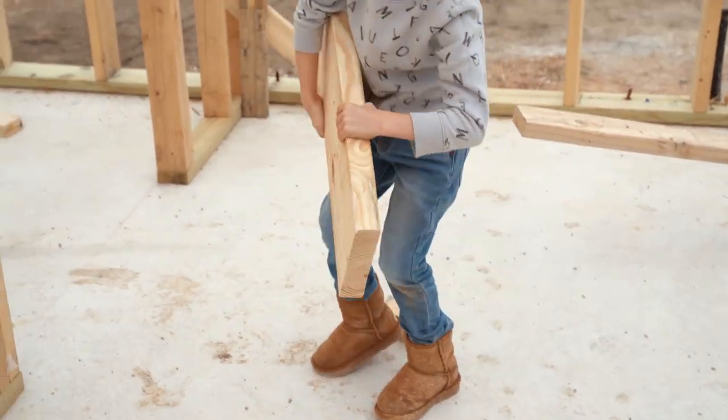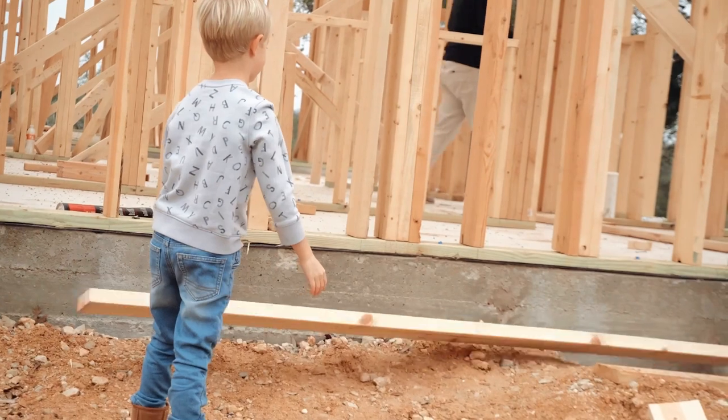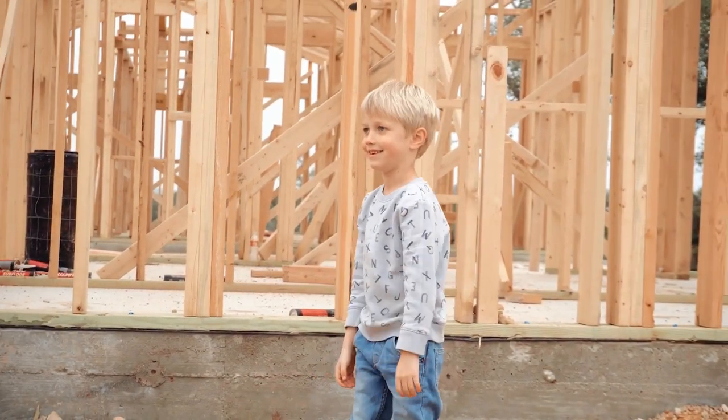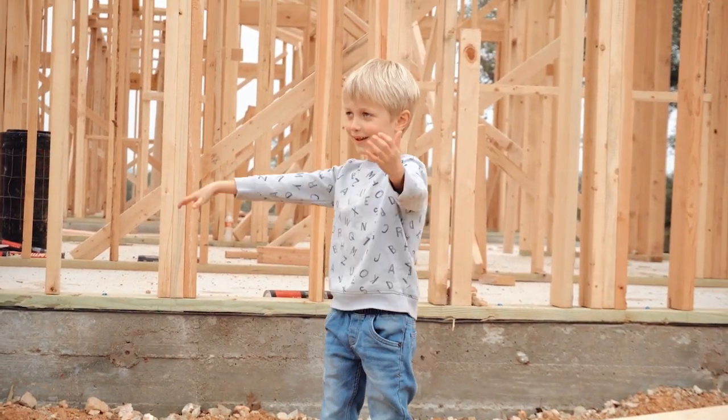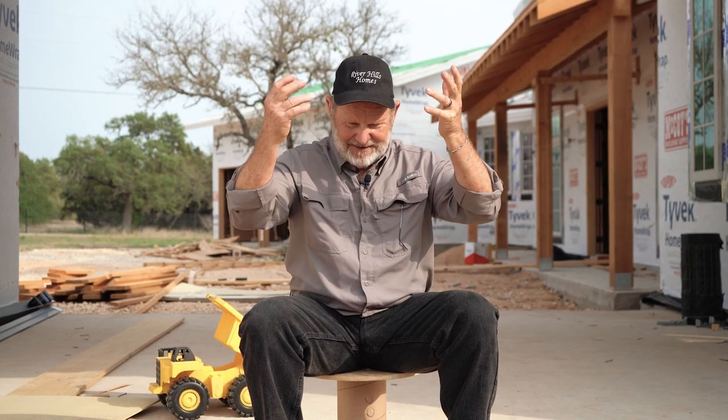Right. Cream. We have these weekly meetings with Builder Gary, and sometimes they go a little bit awry, you know? If Ford comes out, he turns into a five-year-old. The two of them together, they take it to the next level. Be careful, that's going to fall on your head. Careful, son. He's a handful. The other one is a mama's boy, and he's just as sweet as he can be. We'll see how all that changes as they grow up.